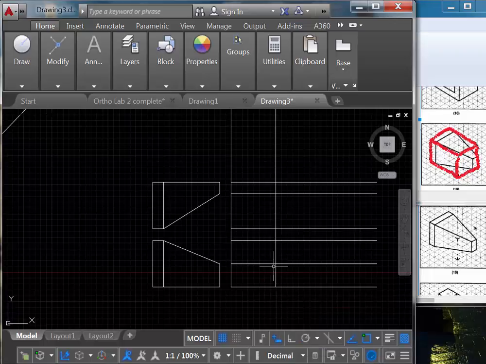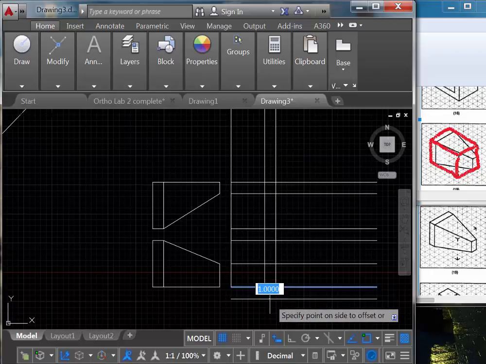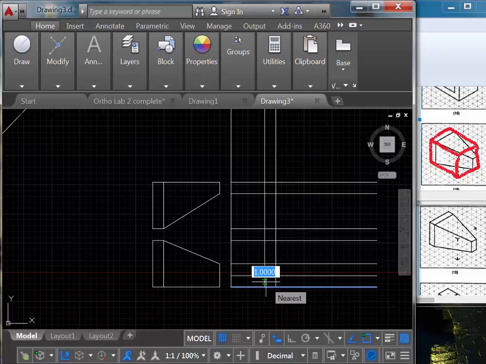So what I need to do is just offset one wide, so put one this way. Then I'm going to offset two up, click the same. I haven't taken the offset command off. I'm still in the offset, but it says it's one. I want to change it to two. So I have that square.